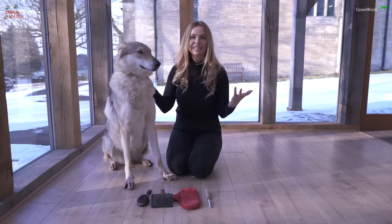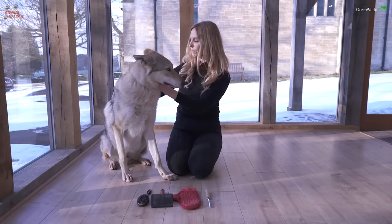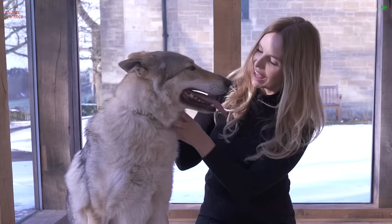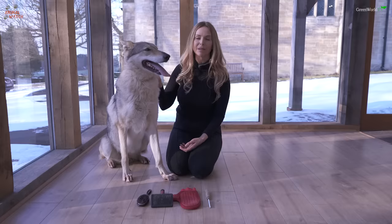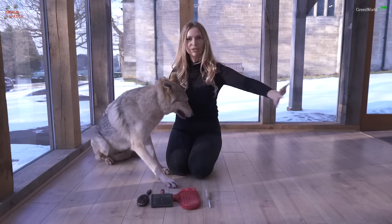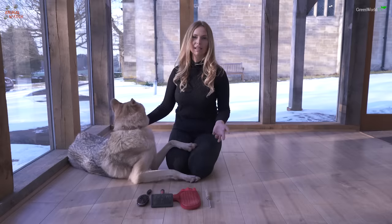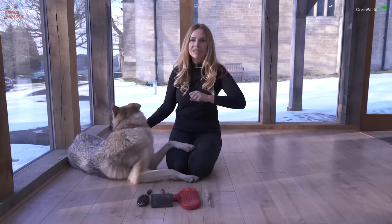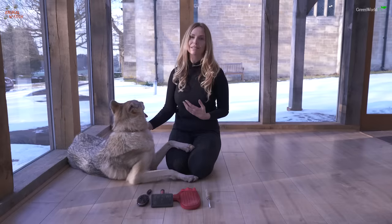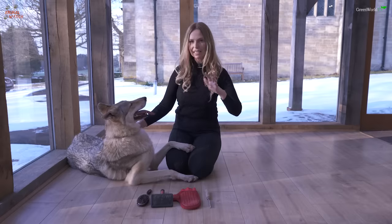One of the questions I get asked is do I groom my Czechoslovakian wolf dog and how? Well, I hardly ever groom Kumi. You can see she's not entirely short-coated — she's got some long hair around the neck and on the tail. But wolves in the wild have coats that when they molt just shed out and get blown away by the wind, and luckily for this breed they've inherited a lot of that. So unlike a Samoyed or an Alaskan Malamute that really does need to be groomed right down to its base coat, these dogs can get away with not being groomed. You should give them a little brush if they're getting a bit matted, but Kumi doesn't really like it.